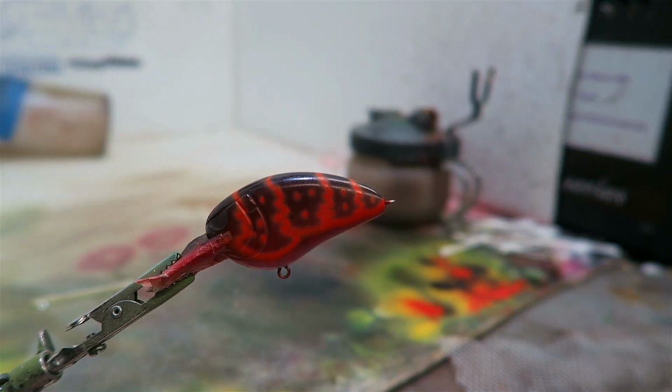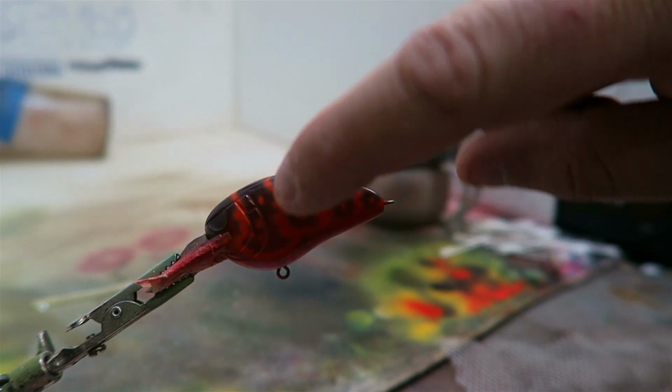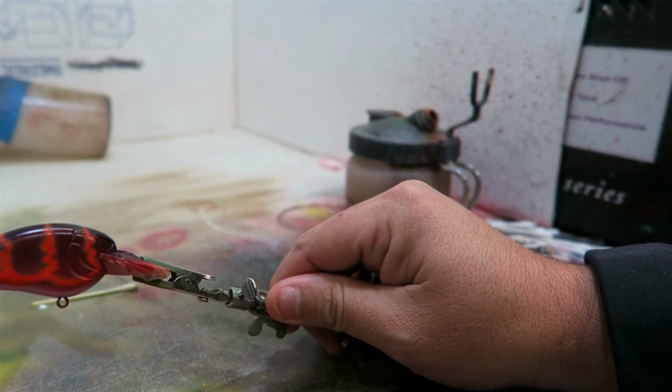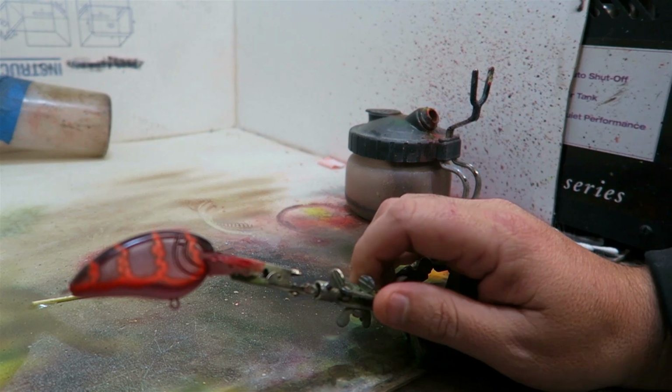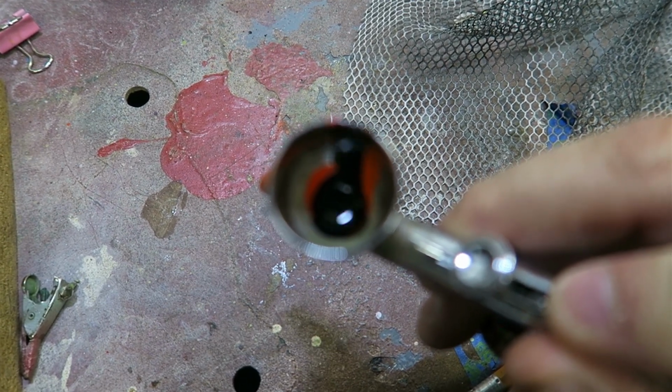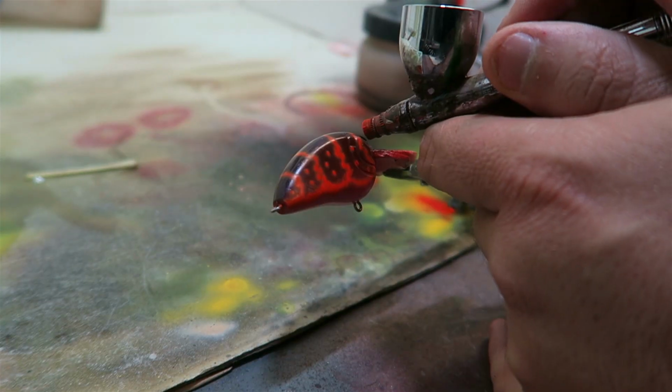So as you can see, I got the little dots on it now. I'm going to go back in with the black over this, so it's not going to look as crazy. But we're fixing to do that. I'm going to put the dots on this side, and I'll get back with you guys. The next color is going to be black. I'm just doing a solid black over those orange lines.